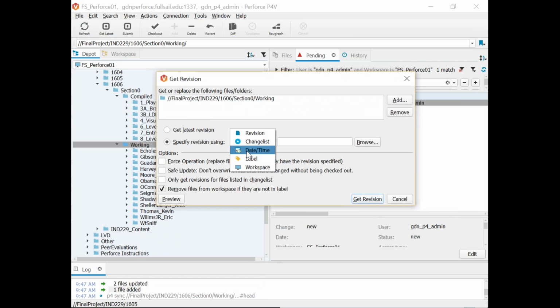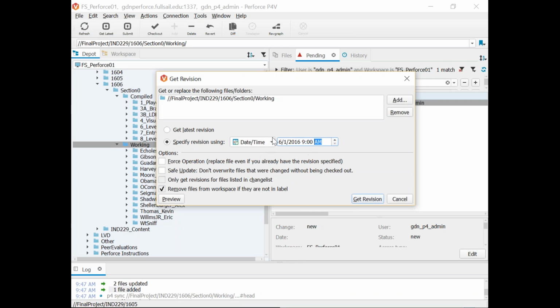So this is really helpful if you're working on a project and say you have a teammate that's been straggling all week and they're like, all right, I'm going to submit my work on Friday night, and the assignment's due Sunday. So they submit it last minute and they get everything working, but then something breaks. So you can go back and say, okay, I know at 10 o'clock in the morning everything was working. So you can type in 10 a.m., the exact time that you want to get everything from, and get it specifically then.